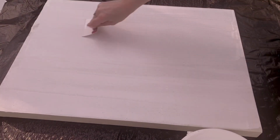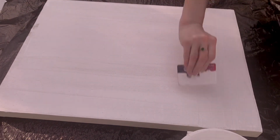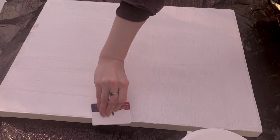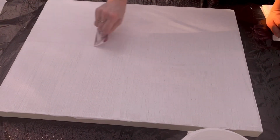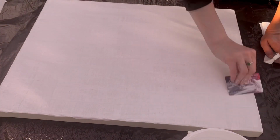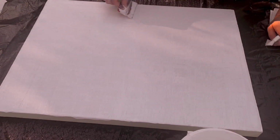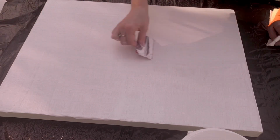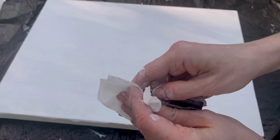So our job is to make several layers of thin prime and sand it later so we have the surface as flat as paper. Now I'm moving my card in a different direction and I'm trying to avoid the patches. So I go over them with the card slightly curved out so that the sides of the card do not touch the canvas. Once I achieve a smooth surface, I will let it dry and repeat it two more times, making sure that the previous layer is completely dry. Don't forget to wipe and wash your card between the priming sessions, especially if you're planning to use it again.